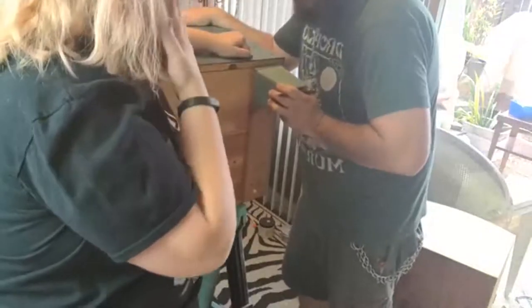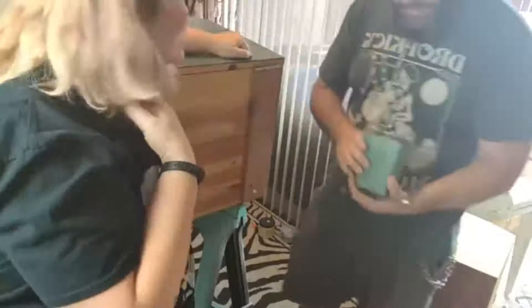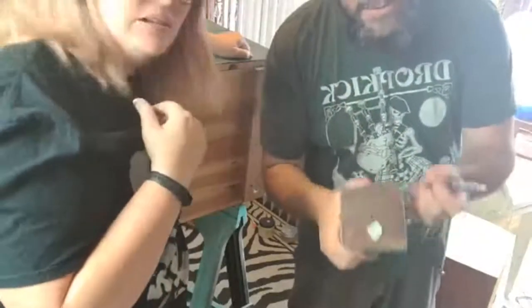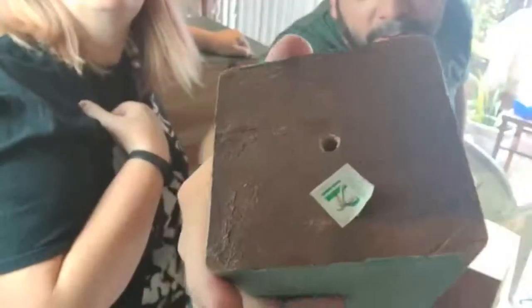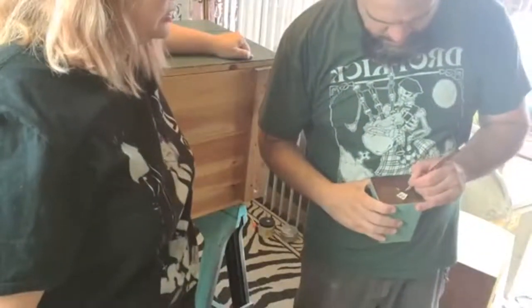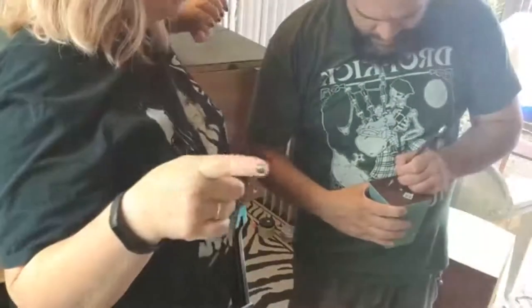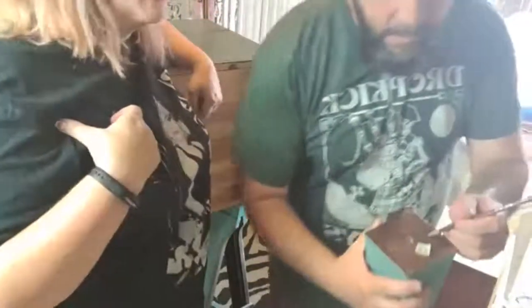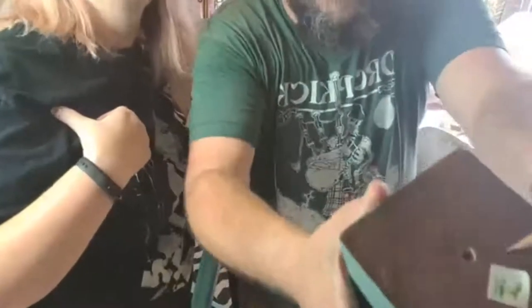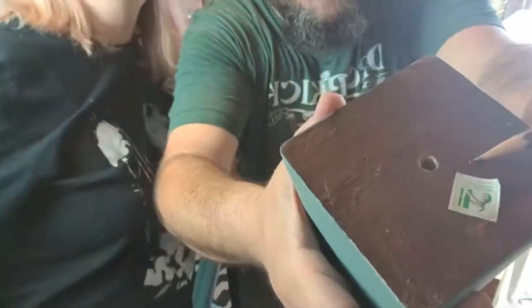Try to rock it all four ways so you're getting a nice little gouge in there. The screw's going to indent into the wood, so it leaves a pattern. It's very tiny, so you're not going to see it on camera, but there are little tiny holes. Why don't you put the pencil in it and take it up to there? Leave your pencil in the hole. I'm just making sure. Okay, I got four. Hopefully the camera picks it up. See that little tiny speck there? Yeah, that's it. So that's how you know.